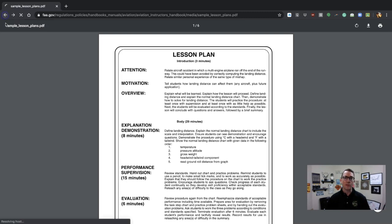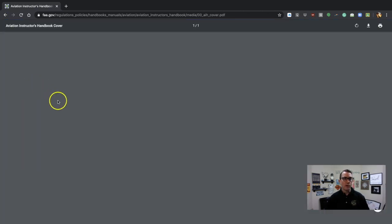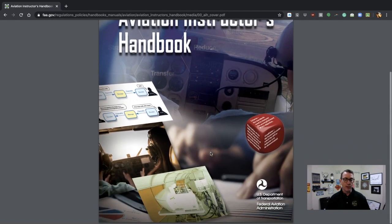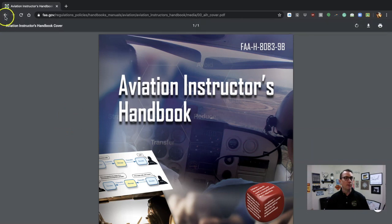They are still the same old broken material the FAA's always had. We do have a nice new shiny cover, and you can see they are really enhancing the 8083-9 Bravo. We have some updated material, but they're still showing some antiquated 1970s or 80s aircraft in there. I don't know why they don't bring something new in there. They need to bring everything up to date and not show all this antiquated material.